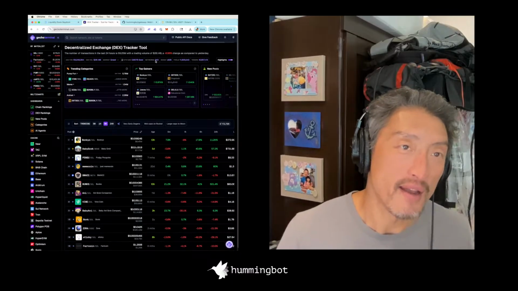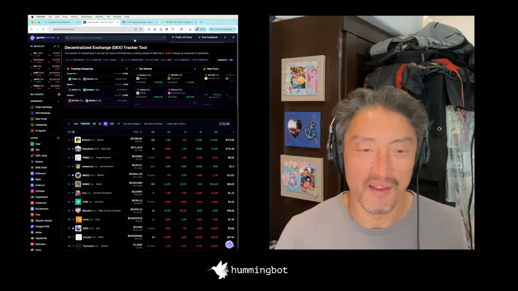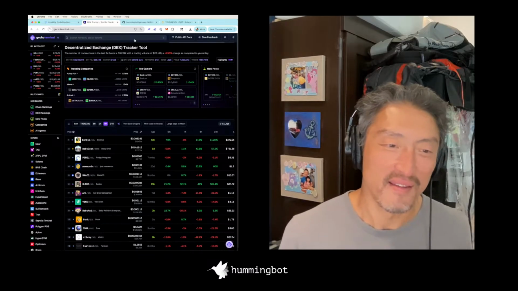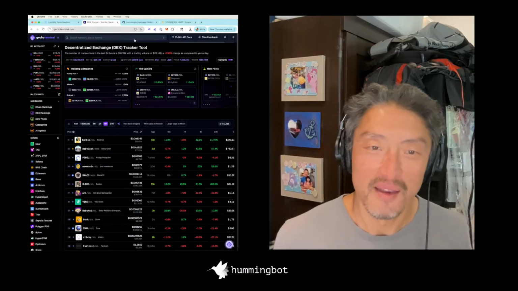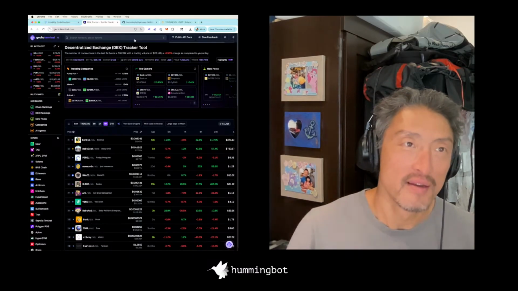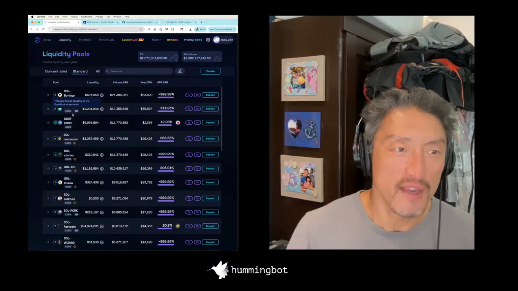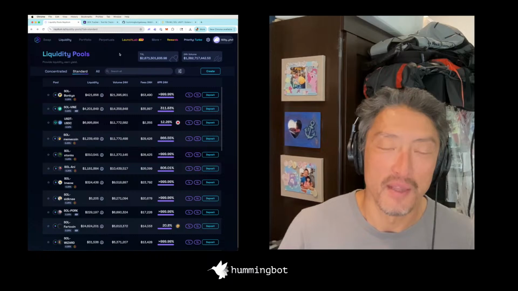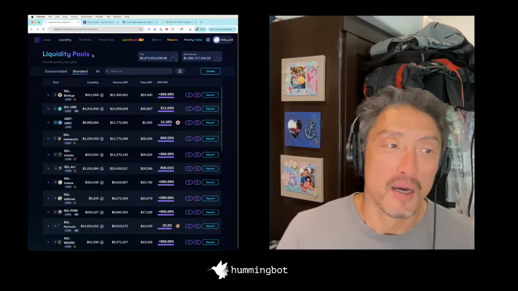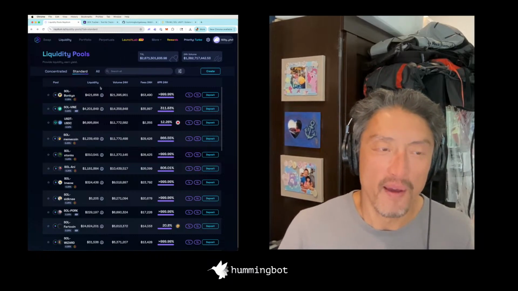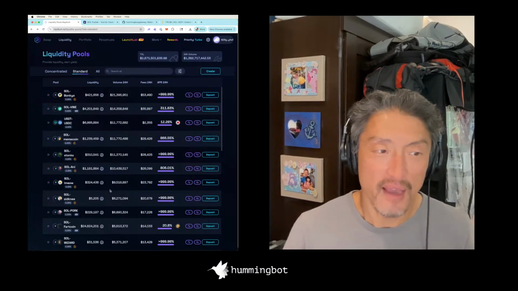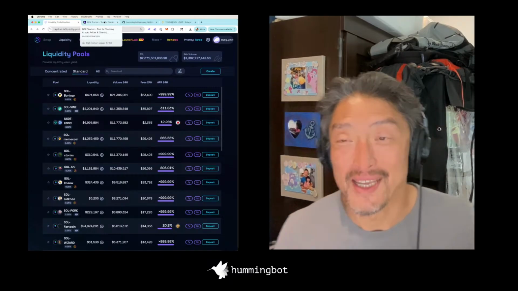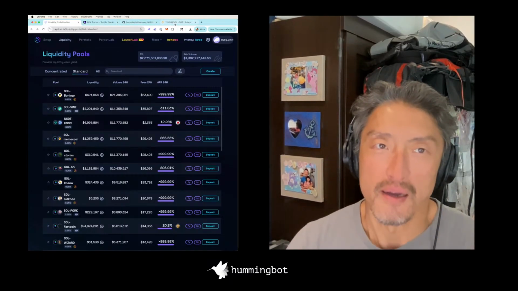That's why launch pads are kind of like where everything is a competitive arena, and only a small number of them graduate to Radium. So the ones you're seeing here are the ones that have already graduated from the launch pads, like Bonk and Pump. But even then, there's still tens of thousands of these kinds of coins, and so it becomes just a different game, I think, than trading on a centralized exchange.